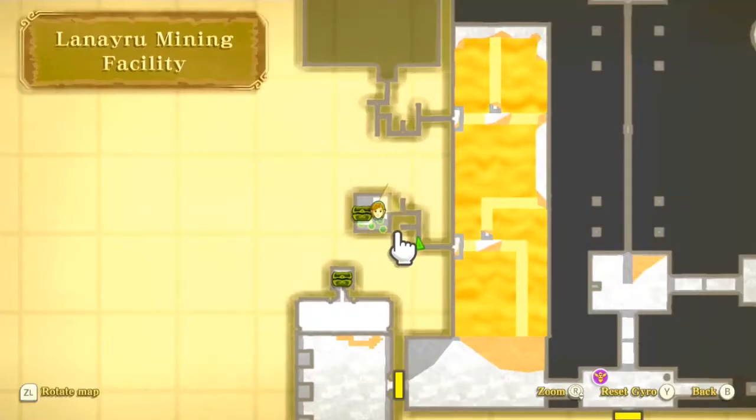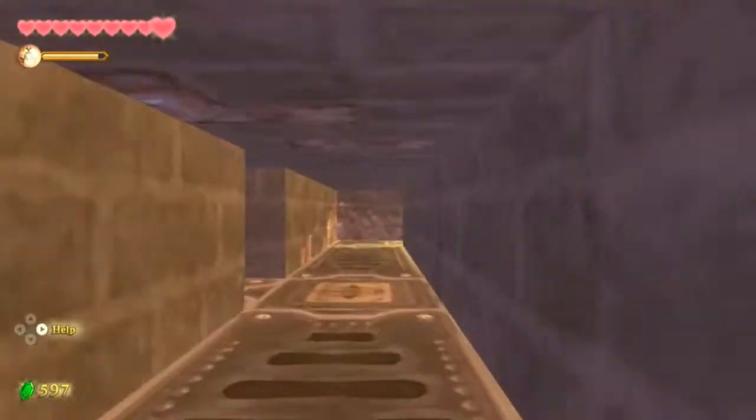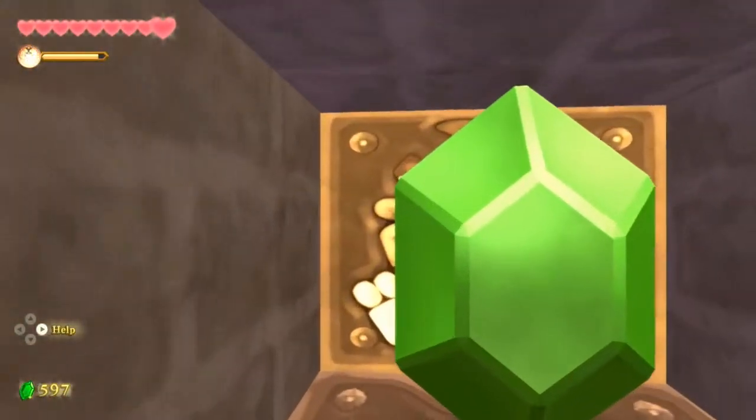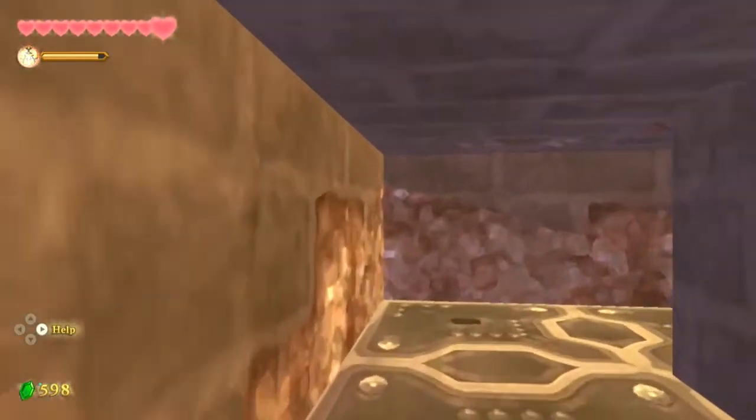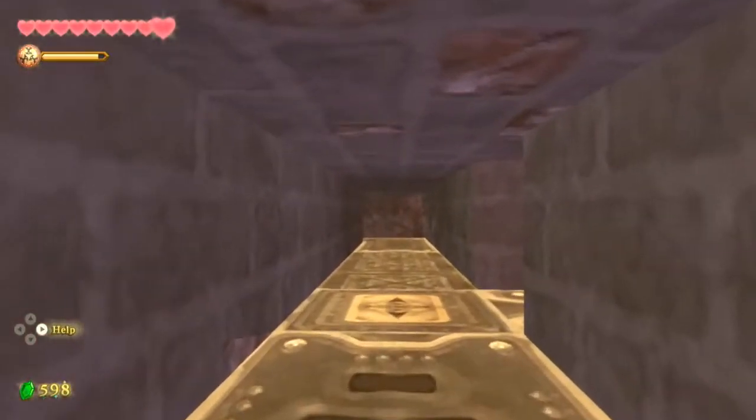And it looks like that's all there is to do down here, so back to the sand room. Oh, there is a rupee there. I do want that. Thank you. I noticed that there are no robots inside the Lanayru Mining Facility. You would think they would be around.